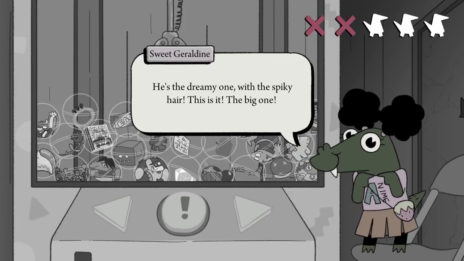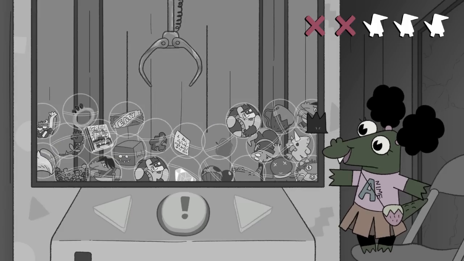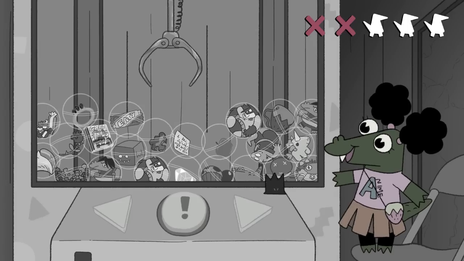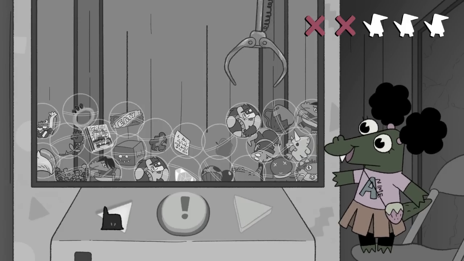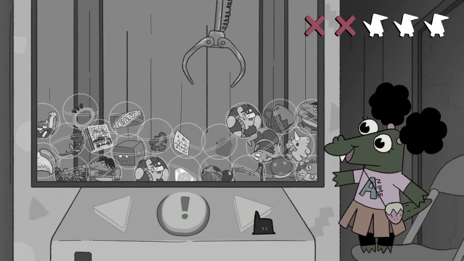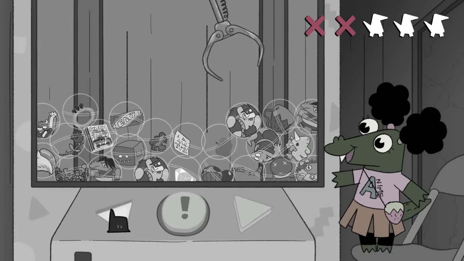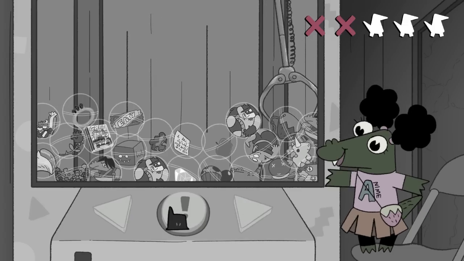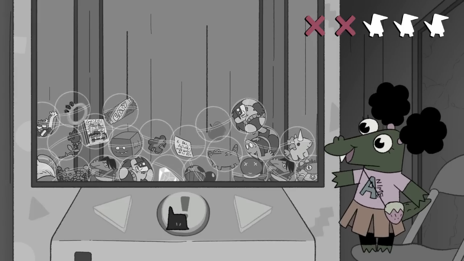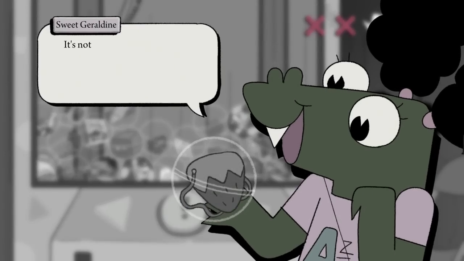This is it, the big one. Let's see, the dreamy one with the spiky hair. Is it that? It might be that. Oh, there's two of them. Yeah, I think that's gotta be it. How far to the side can we go? Because that one will be way easier if that works out. When it swings, it goes over there. Yeah, we might be able to make that work. Maybe easier than... Nope. No! Did you get it? The ultimate prize? I fear not.